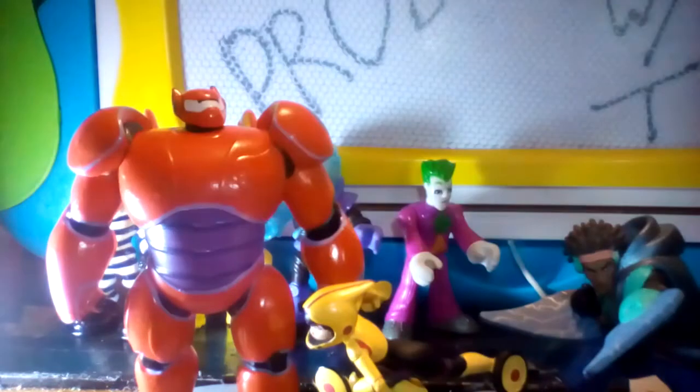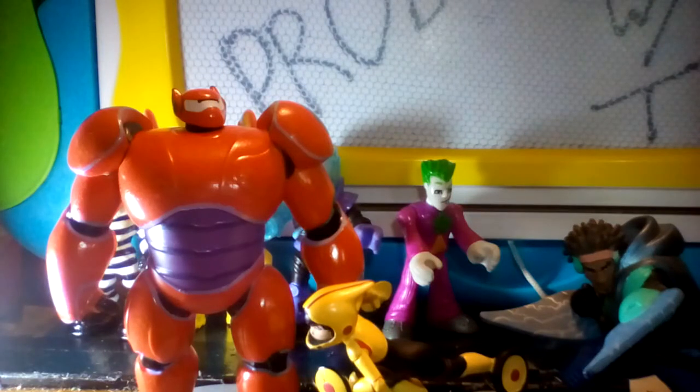This is Wasabi. His original name was Wasabi-No-Ginger and he was a cook in the comic, but here he's this OCD, freaked-out character. He's actually one of my favorites — I love his weapons, which are focus energy blades. In the comics he could actually wield different weapons and focus his chi to make throwing knives. Either way, they're not bad variants of each other. Apparently the Big Hero 6 have also interacted with other characters like Spider-Man.